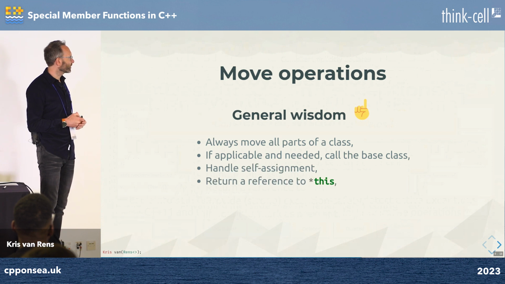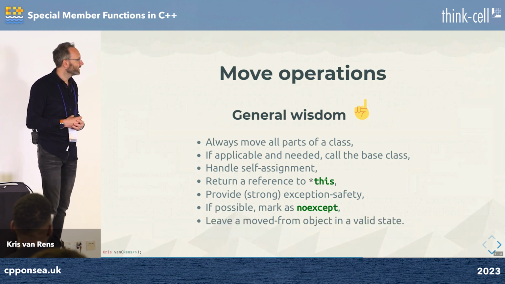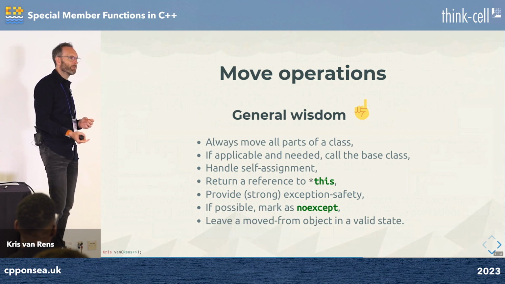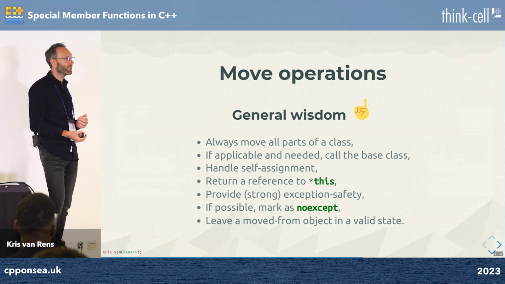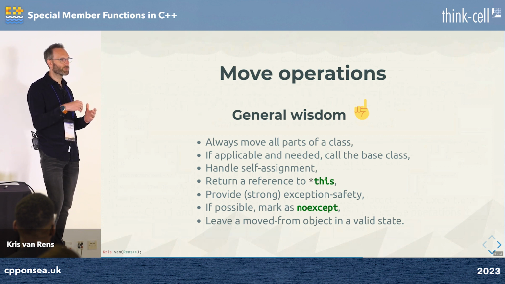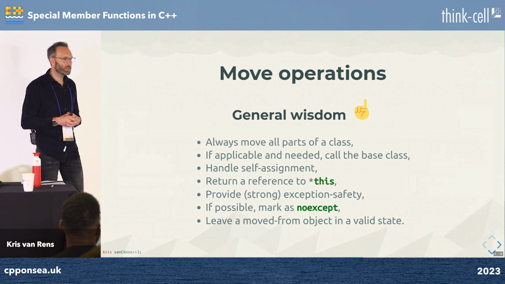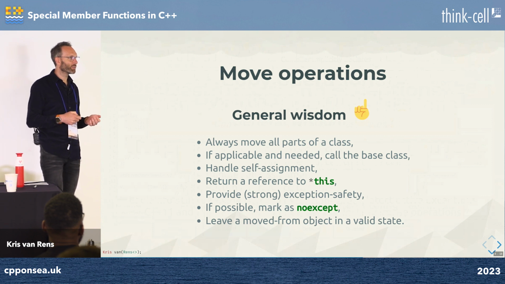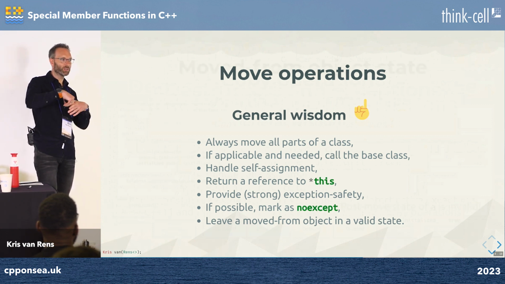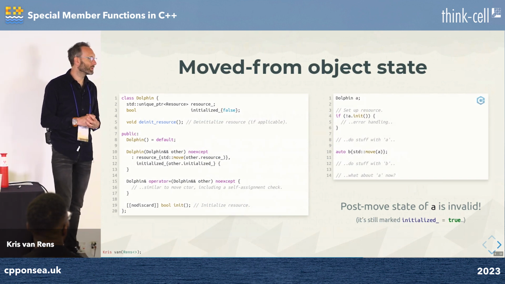The move operations list is almost the same except for the last line, which is: leave a moved-from object in a valid state. And this really is the same state, in my opinion, as a default constructed state. I always make a point of it in reviews that moved-from state should be at least almost the same as default constructed state. Because in C++ we can do std::move on an lvalue, turn it into an xvalue and have it be moved like this. And then use an object even after it's been moved from, right?